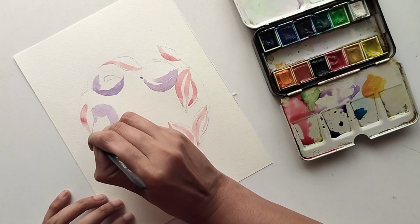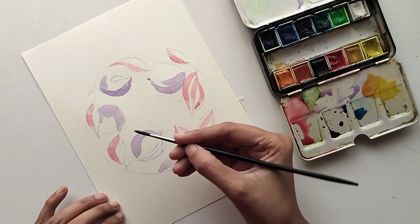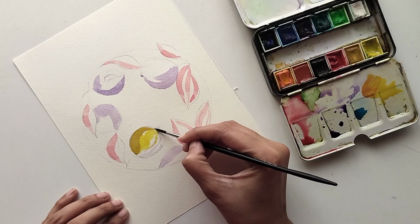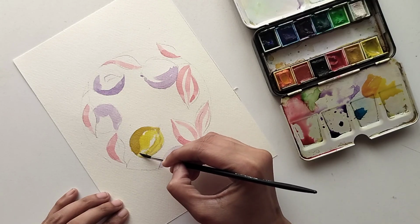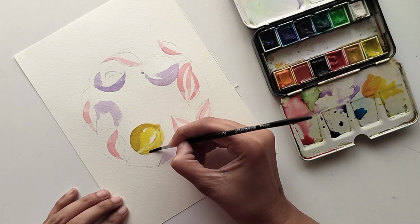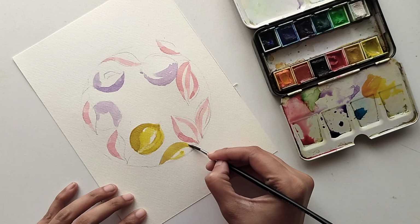Now you can use lemon yellow color and start filling the whole lemon, including the violet area that you have created. So automatically you will get a little darker color on one side of the lemon. Also keep a small negative space in the lemon area to make it more beautiful, because negative space is very important, especially when you are doing fruits. Whenever you are creating any kind of fruit, keep a few shiny areas, negative areas, in between. That's the suggestion, and I am doing the same thing for all the lemons that I have.